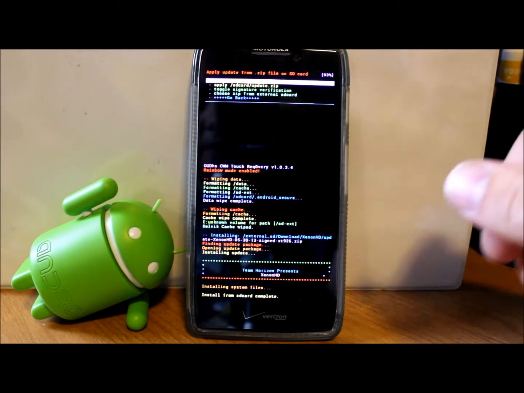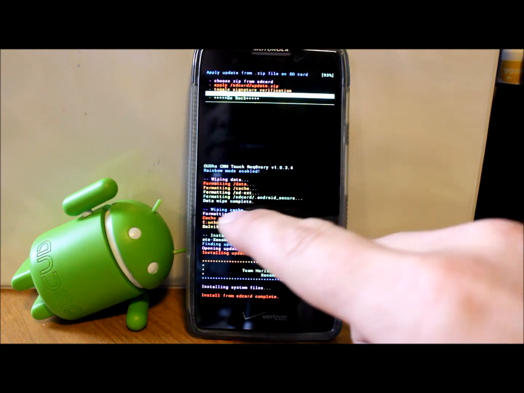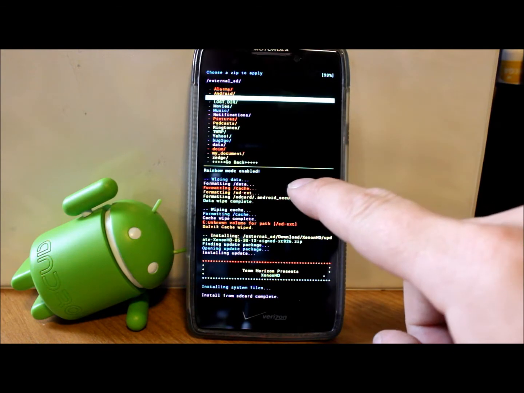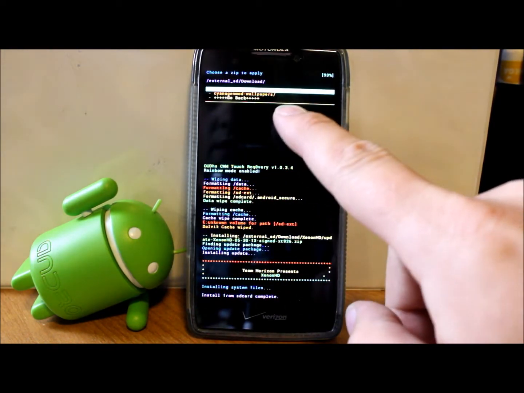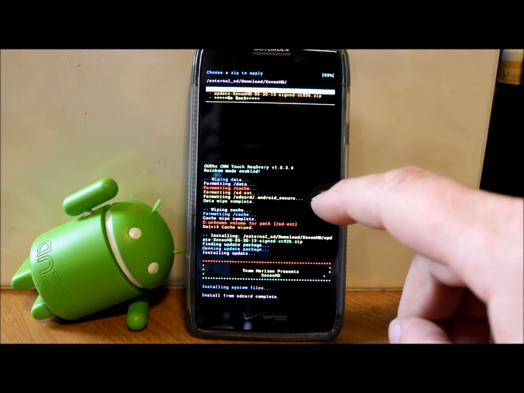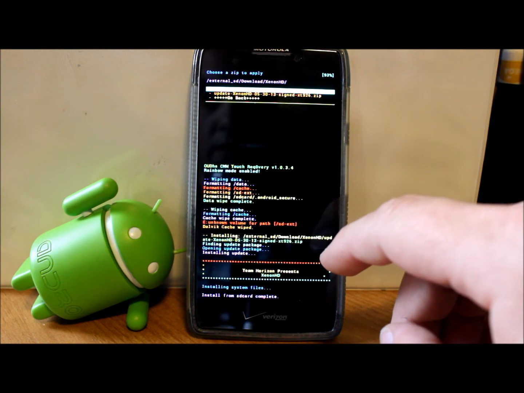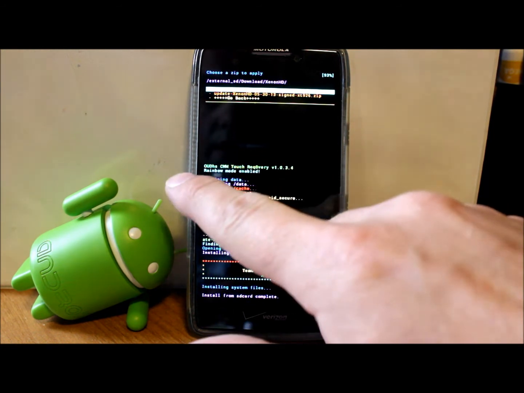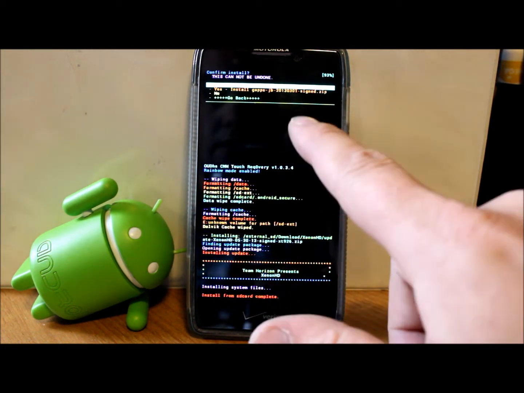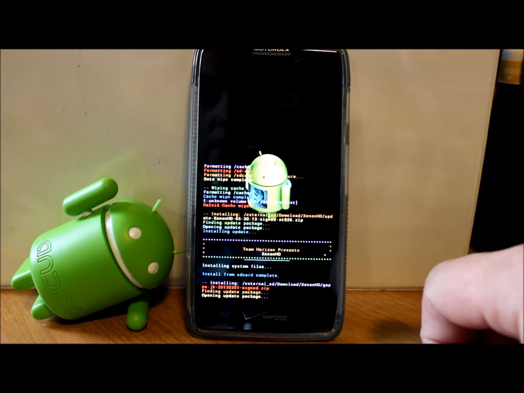Okay, the ROM has flashed successfully now, so we're going to go back down to choose zip from external, downloads again, XD, so then right here, G apps or Google applications right there for Jelly Bean from 2013 3.1, and swipe across, go down, say yes if I can get it, there we go, and swipe across.